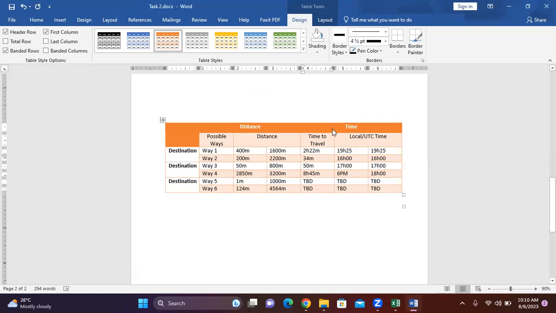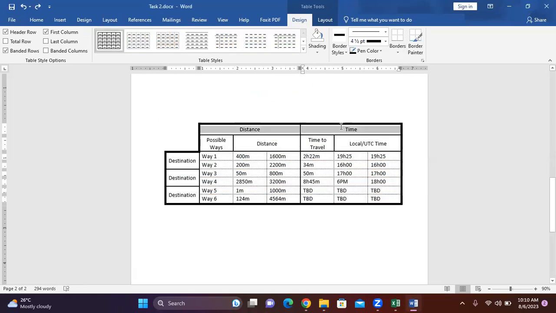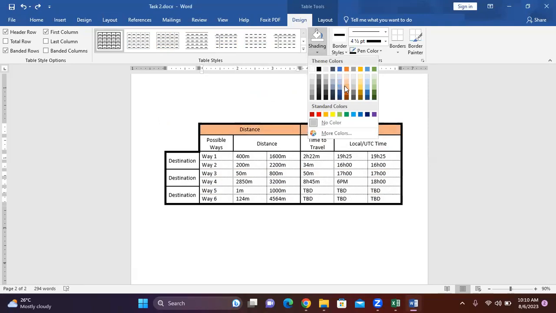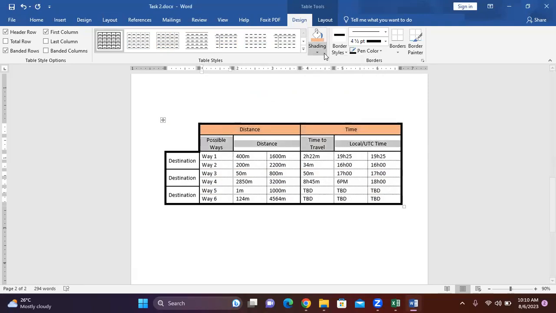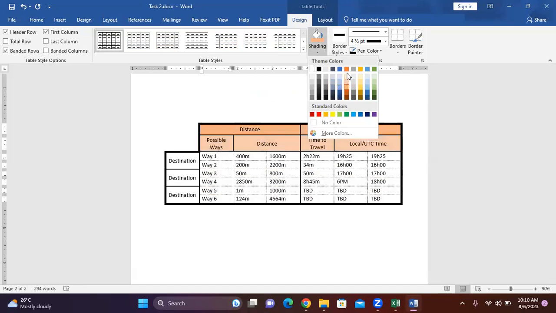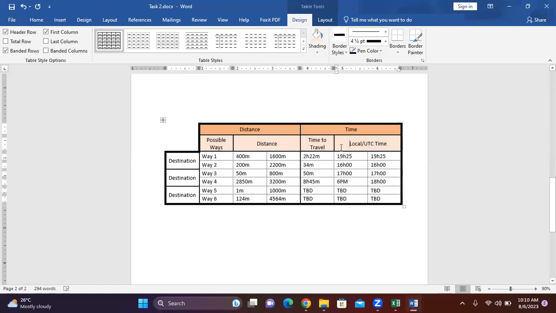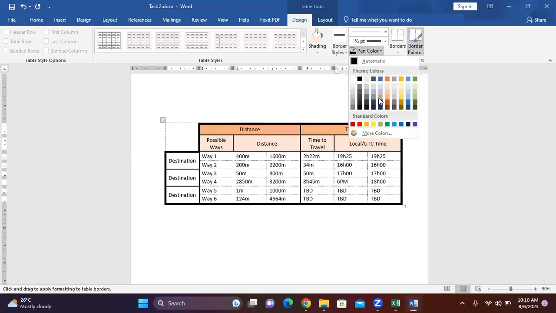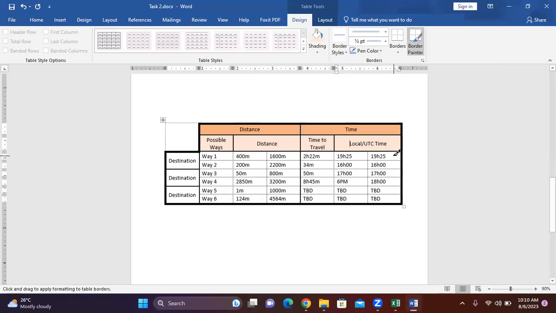Or else what you can do is you can select the first one. Let's say you give your own color. Okay, it's up to you. Then you can change the border styles from here. Then you can give a particular style, double border. Then you can give a color, let's say blue color, and there is an option called border painter. You can draw borders. You can select and draw wherever you want.